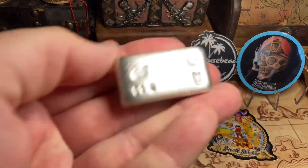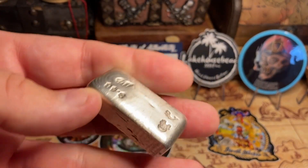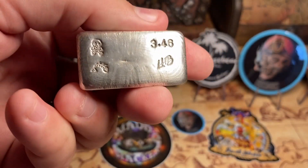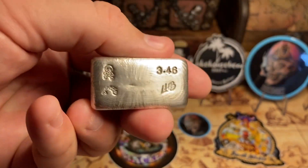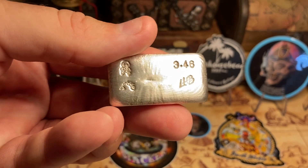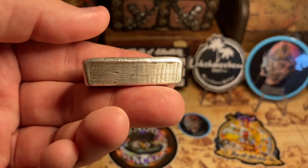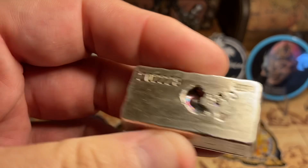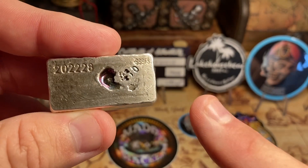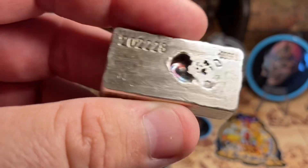What this video is about is this bad boy right here. Bionic Fishy Fish has a new channel bar. It's upside down — there we go. This thing is beautiful. This is a loaf of love in a silver bar. This one is 3.46. This was poured by Lake House Beach. It's beautiful, it's chunky. And look at the back — I really love the back. He's got his three nines fine silver, he's got a serial number. But look at that toning in there, and it really doesn't do it justice on video, I gotta tell ya.